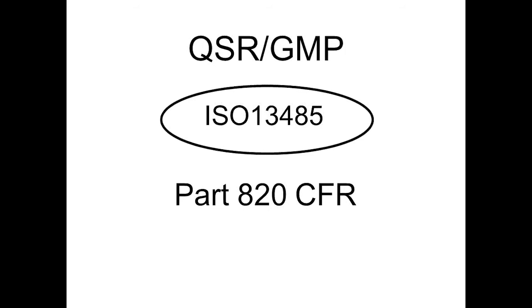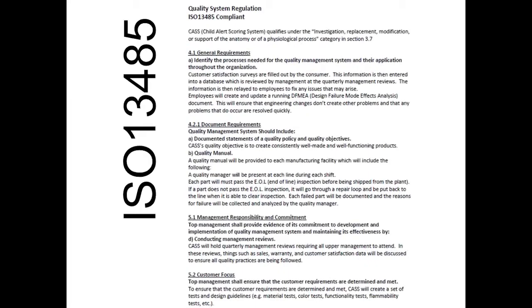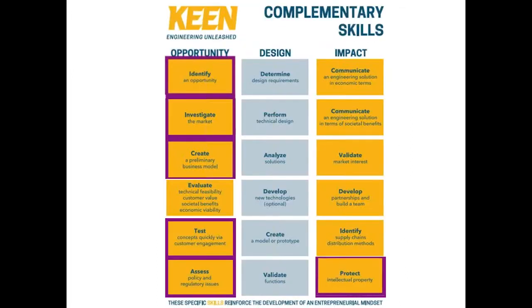And if you can become compliant with ISO 13485, then you are also compliant with Part 820. So I have my students learn what 13485 is, and they have to develop paperwork that shows they are compliant with this for their little company that they're going to form around their idea.